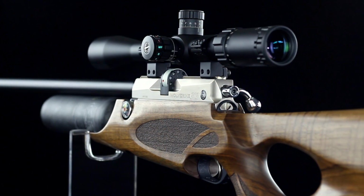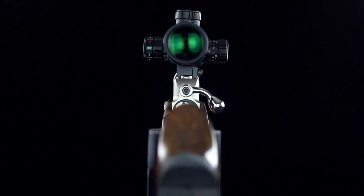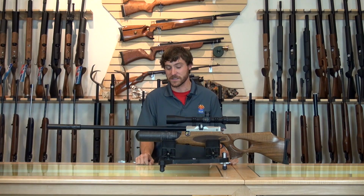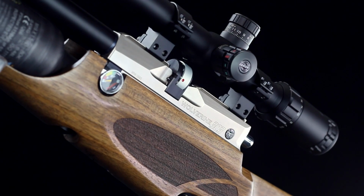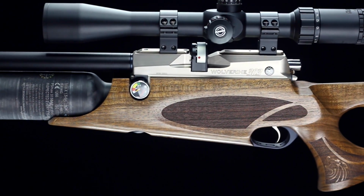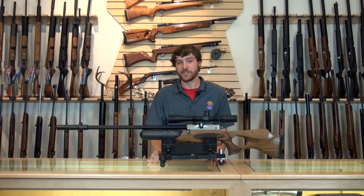This gun is very exciting because of its uniqueness. Never before has there been a gun that can produce 100 foot-pounds and do it for 18 to 20 shots, as well as be less than 7.5 pounds without a scope on it. This gun combines those three things, so it's a very exciting setup. We think for hunting and overall use in the field, this gun is going to be one of the best on the market. Now we've had the chance to look at some of the features this rifle has to offer. We're going to take it to the test range and shoot it for accuracy, velocity, and overall performance.